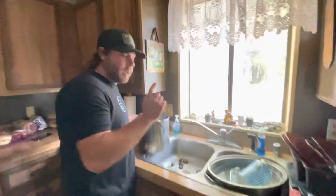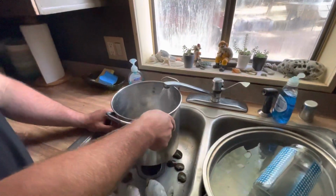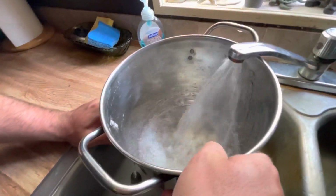So we're just going to turn on the sink. You want to use cold water. So we're just going to turn on, fill that bad boy up.